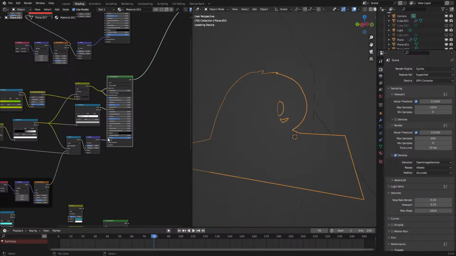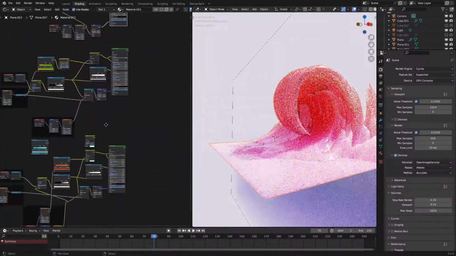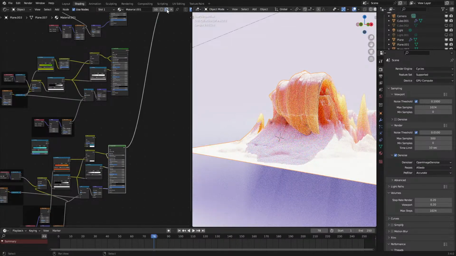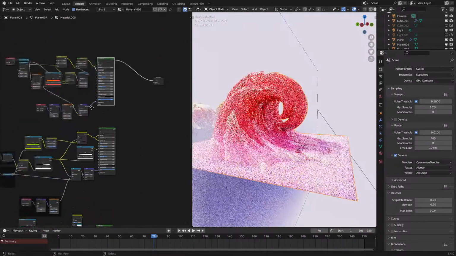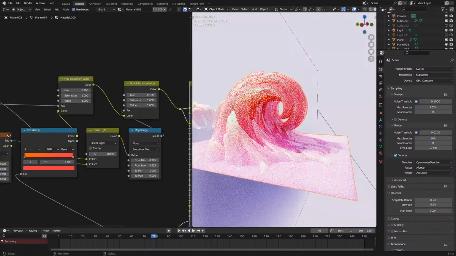The main reason I'm doing this is to make it an asset. And we still have this version. There we go, and I should probably copy this material so that I do not edit the other versions any further. This setup is just a little bit of a mess.